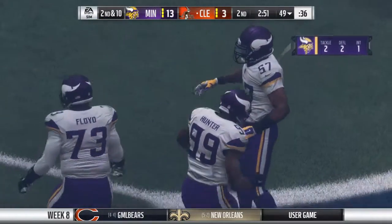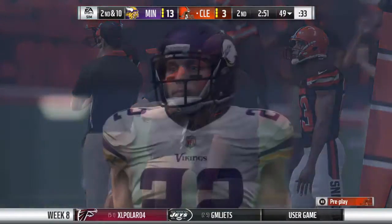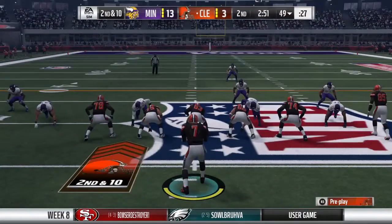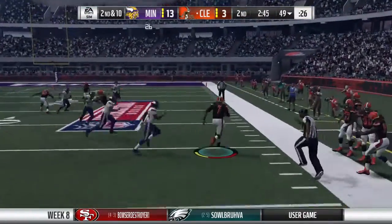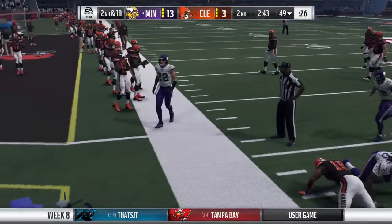Opportunistic by the defense. He couldn't quite hold it. Got hit. Ball pops out, incomplete. But one thing that I've liked defensively is that they've shown him a lot of different looks here in the first half. They've come after him, they've sat back. I think that's what you need to do to keep an offense guessing. And they certainly have kept them on their toes. And now look at this. Big gain, but a fumble. And the Vikings pick up the football.